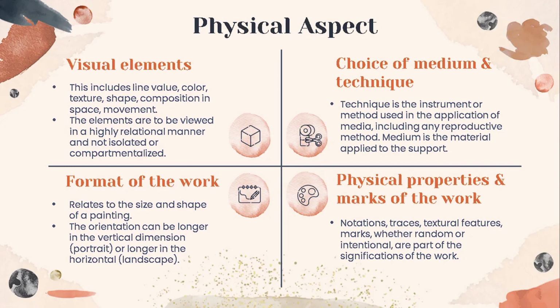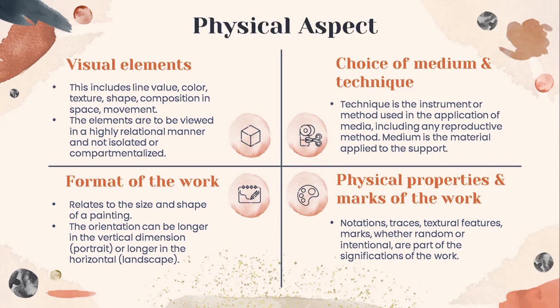And the physical properties and marks of the work, so these are the entire aspects of your painting. So if wala man lang siya na-cover sa other subcategories of the physical aspect, pero sud siya sa physical properties and marks of the work, cause there may be things from the painting wala na sud sa subcategories but very significant on the artwork. So yeah, mao na siya ang physical aspect under the semiotic plane or the semiotic principle.